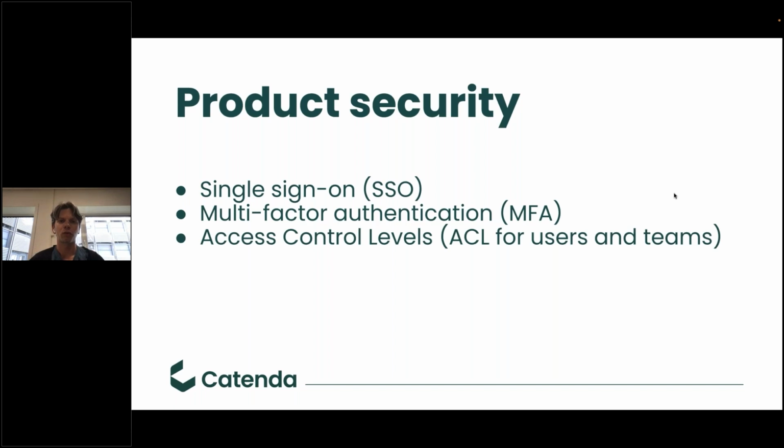And we have also access control levels. So we have ACL for users and teams. So you can define that users and teams have the right access controls to documents, so that only the right people have access to the documents that have been selected. And as an example, if you're working in a construction project and you have contractors, you can make a team for those contractors and make sure that only documents that are related and are needed by the contractor are seen by the contractor. So that access control makes sure that the information is only accessed by these people who have a need for it.